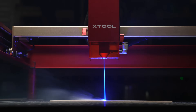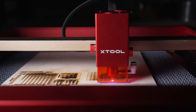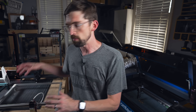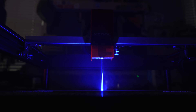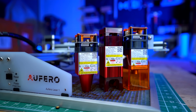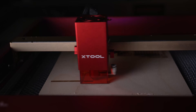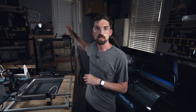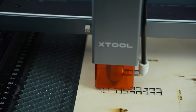One thing you really need to think about with these machines is ventilation. There is no enclosure — some manufacturers sell an additional enclosure, but just know you're going to add that to your price. The bigger CO2 machines have fans built in with ducting that gets ducted out of windows. You can't just drop these into a school setting and be good to go — you have to deal with the fumes. Also, the light that diode lasers make will definitely hurt your eyes. Most have a filter at the bottom of their lens, but you definitely want to wear tinted safety goggles because light can still bleed out. One feature many diode machines don't have out of the box is air assist. Atomstack does provide a compressor and hose for air assist; for X-Tool, that's going to be a separate purchase.